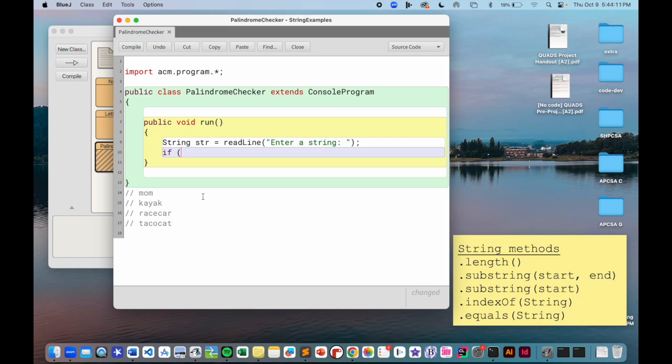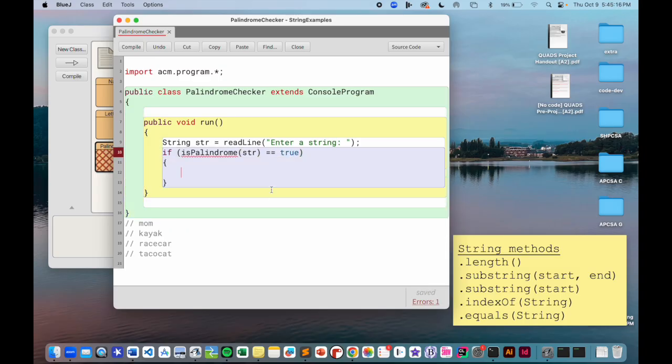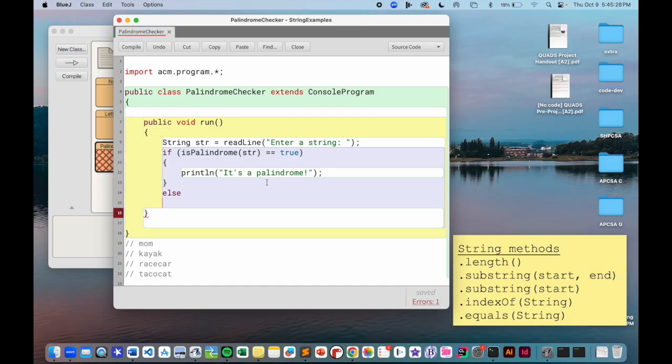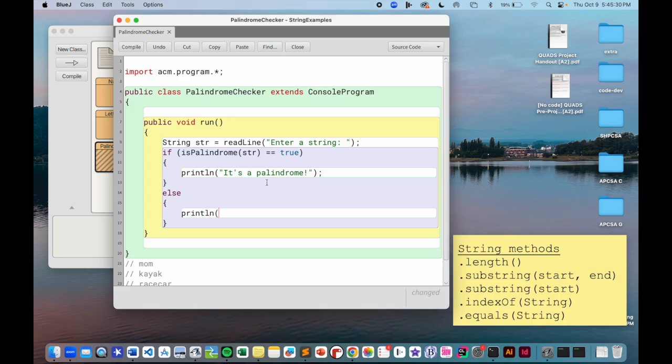If isPalindrome str equals true, let's print line, it's a palindrome! And we're very excited about that, so we got to put an exclamation point. Else, oops, let's print line, nope, not a palindrome.